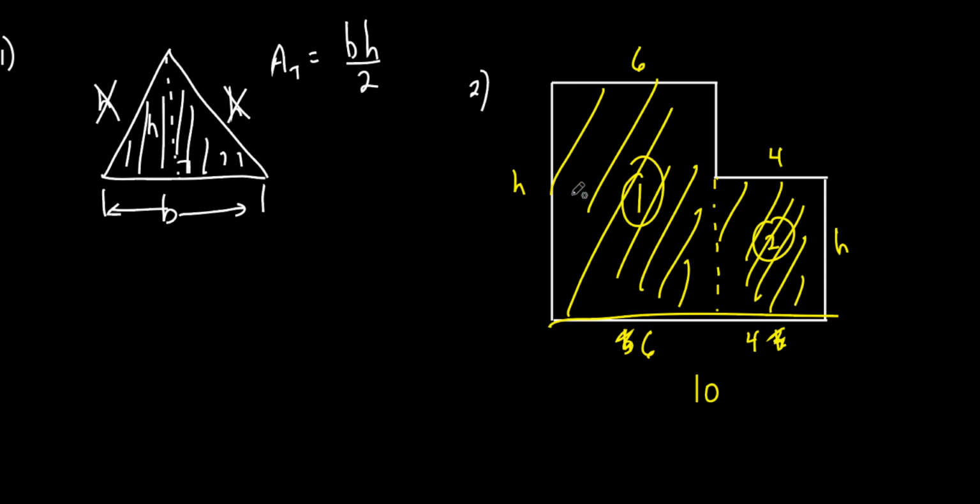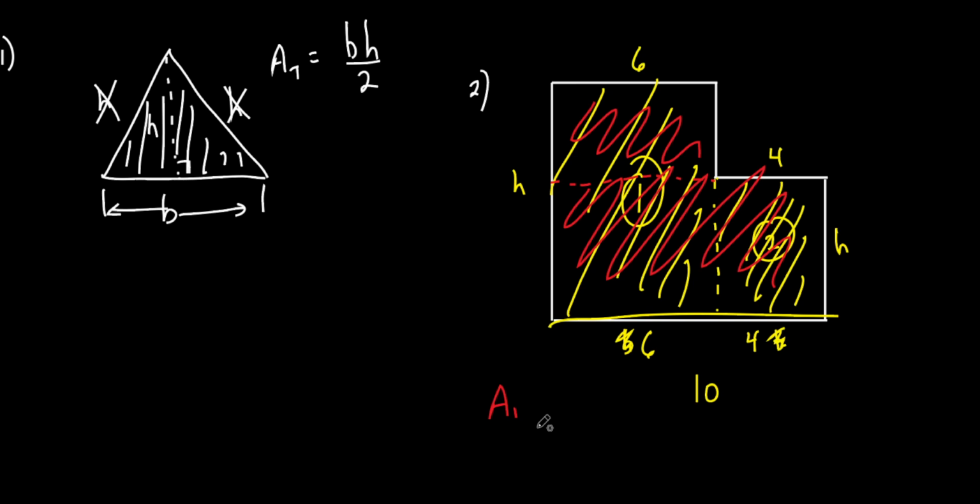You could have, I'm going to really make a mess of this. I'll do it in a different color. You could have made it like this, couldn't you? And then you've got this rectangle, and then you've got this rectangle. You could have done it that way too if you wanted to. What do you do once you find those two rectangles though? Just add them up, right? So you're finding the area of the first rectangle plus the area of the second rectangle, and that's the total area. Agreed? Yeah, that's pretty easy.